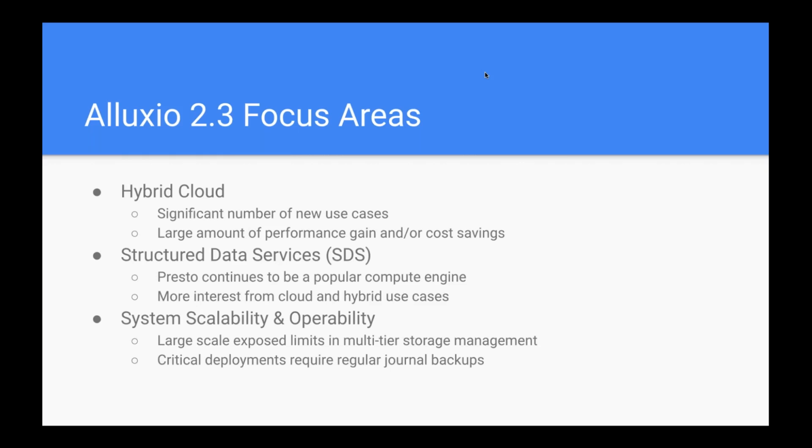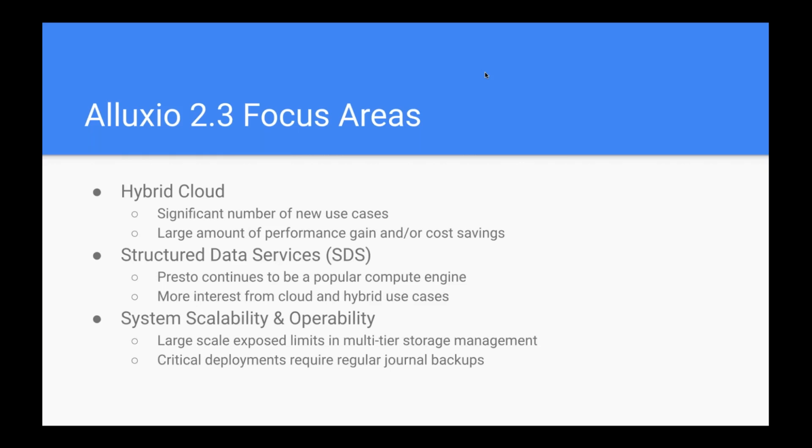And the final focus area is more of an ongoing effort where we see many users successful in their deployments and scale up Alluxio and hit certain scaling challenges which the system previously wasn't designed for. In this release, we mainly focused on 2 areas. One is our tiered storage management. We've seen more people try to leverage the fact that Alluxio can understand different types of media. So if you have a fast set of media, like a bunch of SSDs, as well as a bunch of hard disks all on the same machine, Alluxio can help tier that storage.